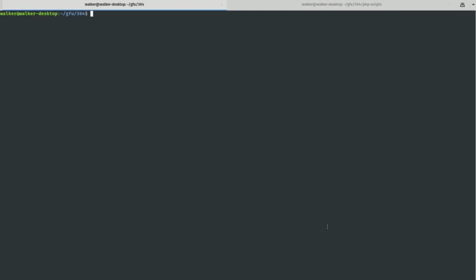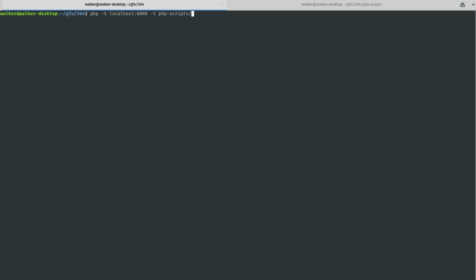This is the terminal on my machine. I've already installed PHP. To run it, you use the php command. You have to give the -s option. You specify localhost and the port you want, so I'm going to use 8000. Then use the -t option to specify the document directory. That's what they call it. It's really the root directory for the server that it will request scripts out of.